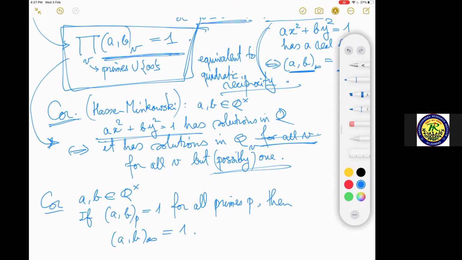You see, all these Q_p's combined together know something about the real numbers. I mean, they are so very different. The Q_p's are so different from the real numbers. But when you combine them together, there's some sort of harmony. You get this product formula. And as a consequence, you can determine whether something has a solution in real numbers by looking at whether it has solutions in Q_p for every prime p. Okay, so let me stop here.